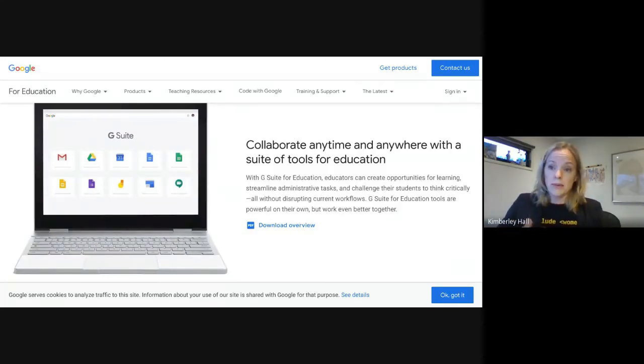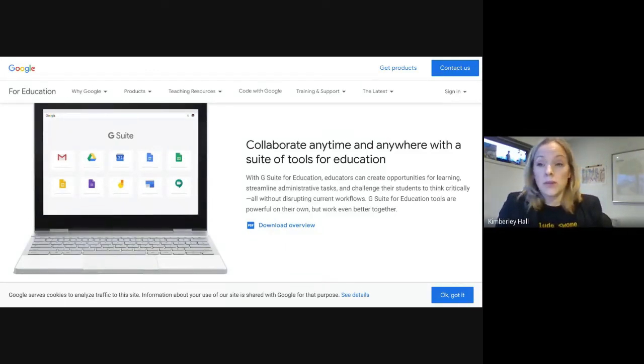One of the unique things about G Suite for Education is that we do give it away to schools for free, and it is basically the exact same product as businesses pay for. So there is a G Suite for Business, but Google actually made the decision that they were going to make this available for all schools and teachers because they believe in the power of this collaboration and creativity to change learning. I'm not going to labor too much on that, but I'll drop this quickly here in the chat as well if you wanted to check out the G Suite homepage.